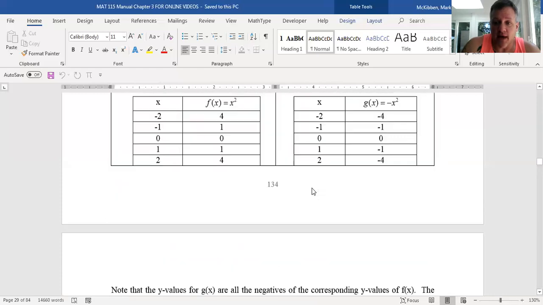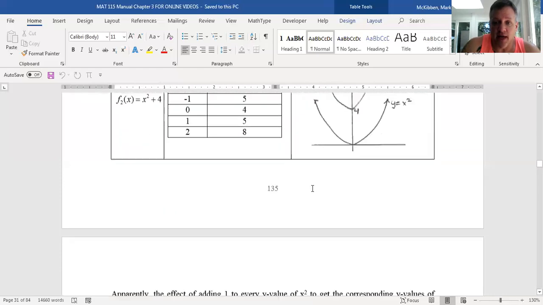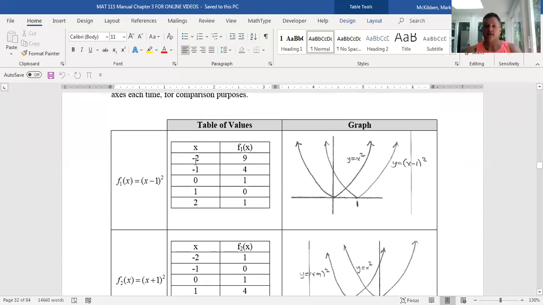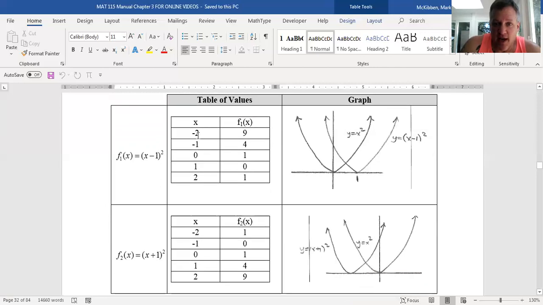And so let's look at the effect of subtracting or adding a number inside the square first. All right, so again, same exact x values. And then what I'm doing here is the order's different. Right, I'm going to subtract 1 from the input first, and then I'm going to square that. And so if I do that, you could actually check that these are the points you get.